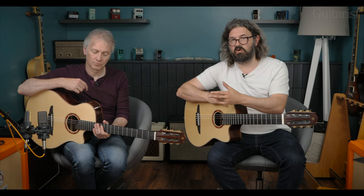Both have quite an interesting pickup system, which is all new for these models, which involves an under-saddle contact sensor and a mic. But other than that, they take a slightly different flavour of nylon string, and you can pick which one suits you best. The NCX5 is based more on a traditional classical guitar experience, and the NTX5 is more aimed at players coming from either an electric or a steel string acoustic background. So we'll get into the details now and show you how that plays out in the actual spec of the guitars. I'm going to go first.